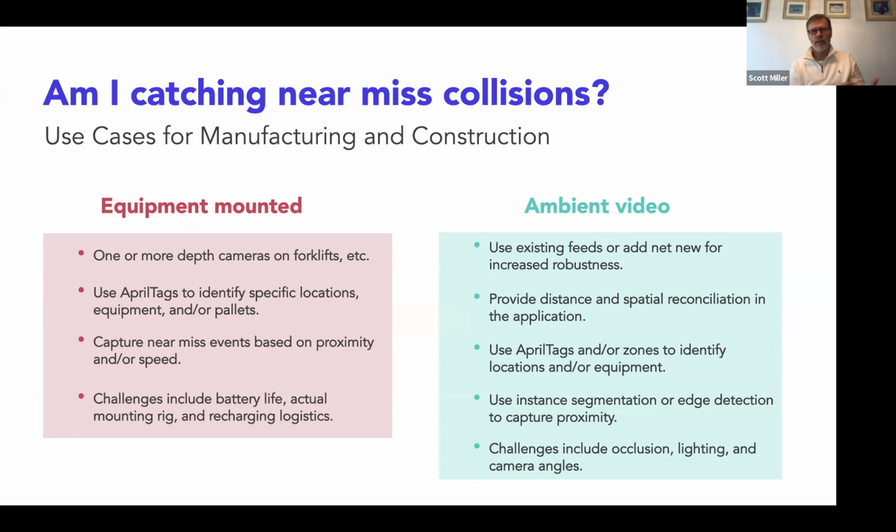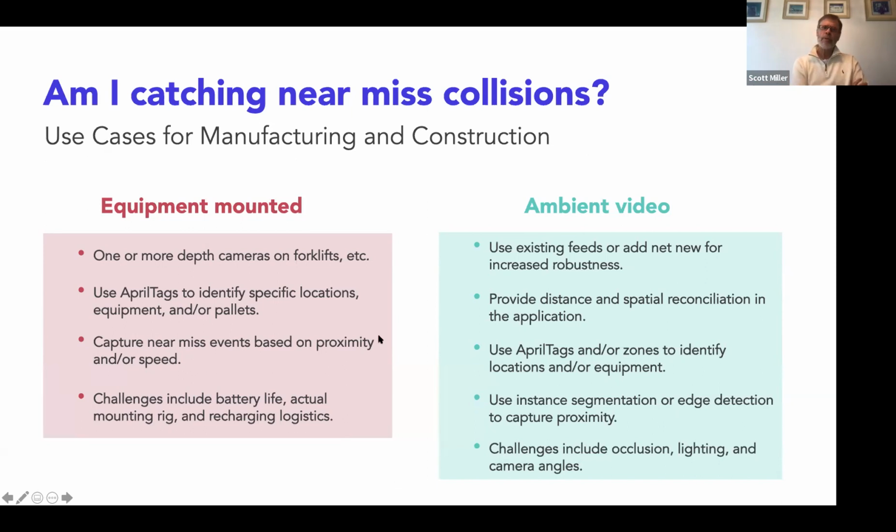First of all, someone has to take time to do it, and employees don't always look for them, or they don't always know. So it's not at all obvious that your near misses get reported in the way you would like, which means you really don't have a statistically significant data set on which to base your activity. So computer vision is perfect for this. Let's talk about a couple of ways to start to answer this question: am I catching near-miss collisions?